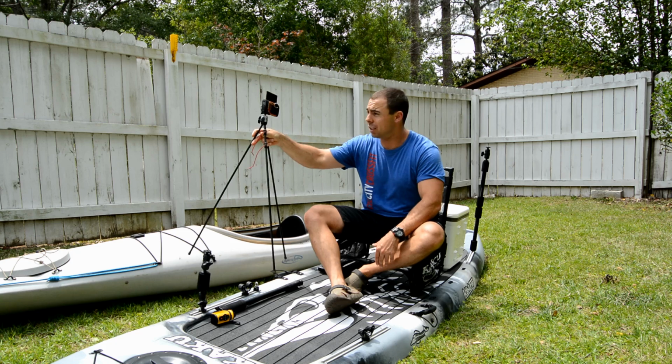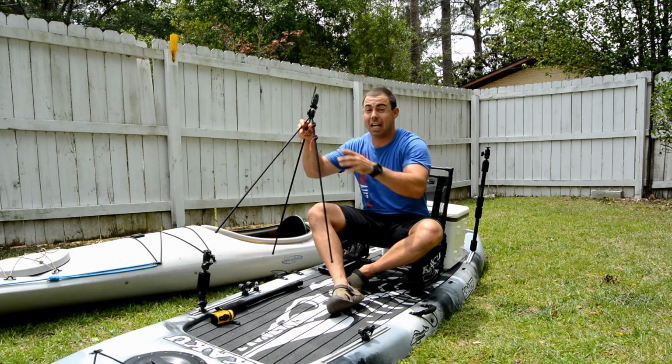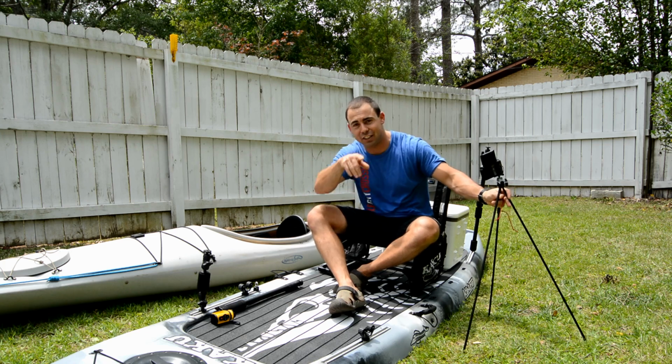And it doesn't have to be a really big one, because I get all my shots when I'm out on this. I even put the big camera on this tripod. You've got to be careful, because it'll fall over on you. You saw that happen on the top of Stone Mountain. I thought my camera was a goner, and I still have scratches on the lens.